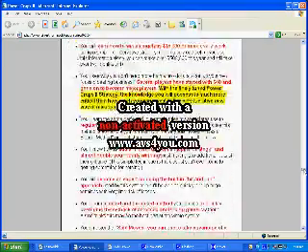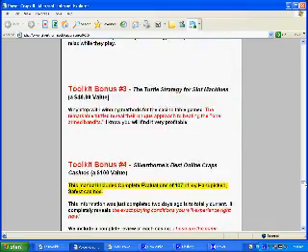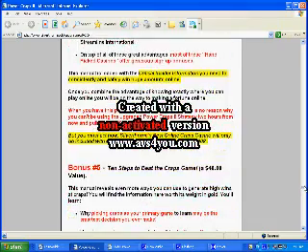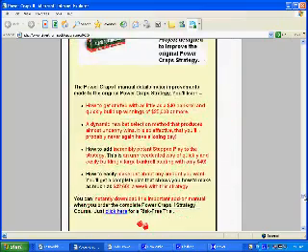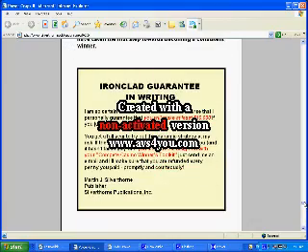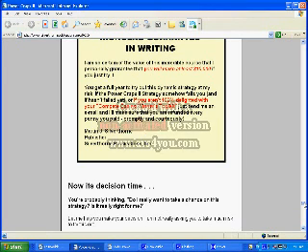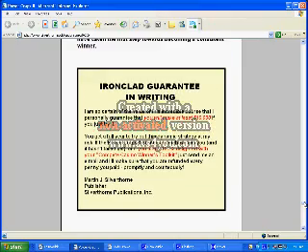I might have already passed him up, but I just wanted to show you how long these ads are to see what kind of effort it takes to scam you out of your money. There they are. Toolkit bonus 4. All these bonuses. Do you need to get bonuses if the system is so good? What's with the bonuses? Who cares, right? The system works. You send your money and you just want the dang system. There's the ironclad guarantee in writing. If you're not 100% delighted, just send me an email and I'll make sure you get refunded every penny you paid promptly and courteously.